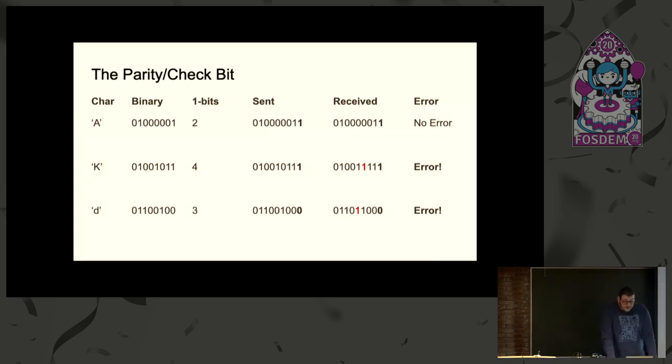So, the parity bit is the earliest and most basic form of error detection in computers. It's a very basic type of checksum. The idea is that you can add a bit to the end of a set of bits which let you detect an error when you're transmitting the data. We do this by adding up the number of one bits we have. If it's an even parity bit, then we make it true for an even number of one bits.